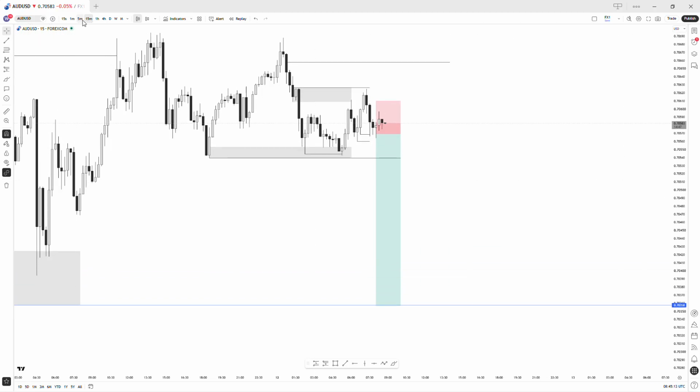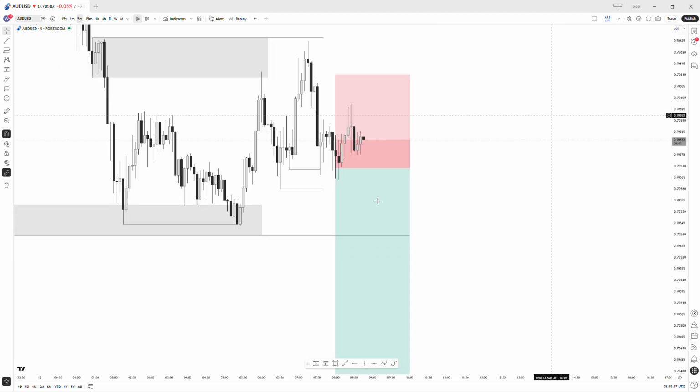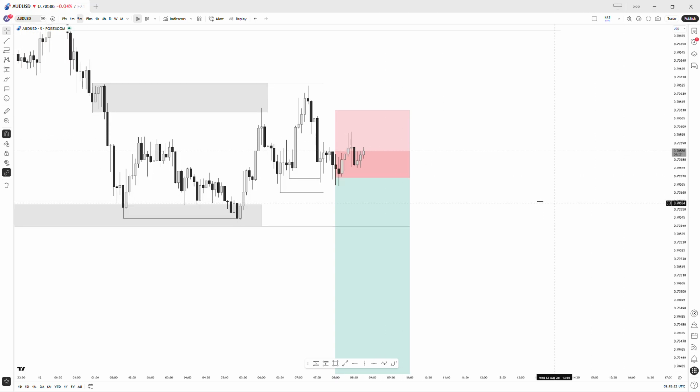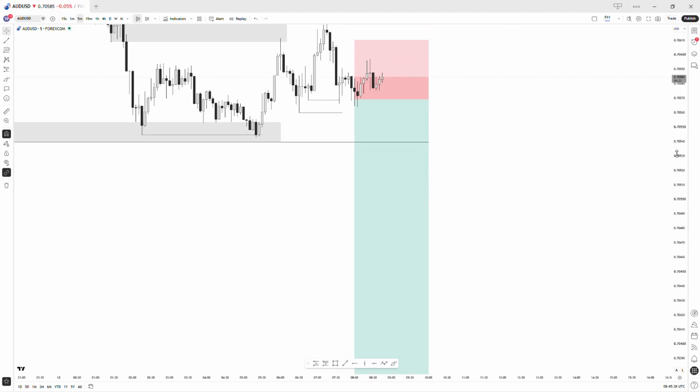I had my entry from the zone. You can see that we mitigated, we moved to the outside. I saw it as an inducement, and I wanted it to continue, probably take the slow, then we have a retracement. But after taking out the slow, we can see that it is retracing back to the highs. But my stop loss is at a safe place, so let's see what today is going to bring.